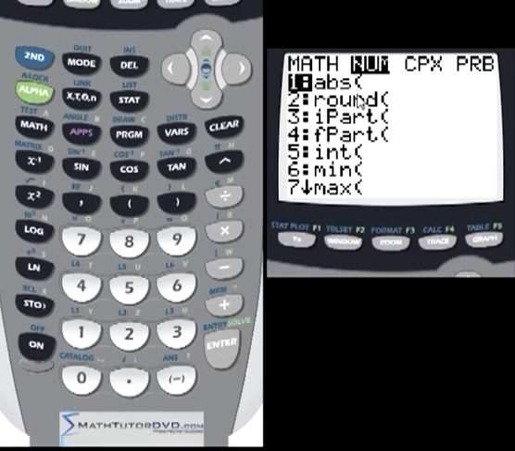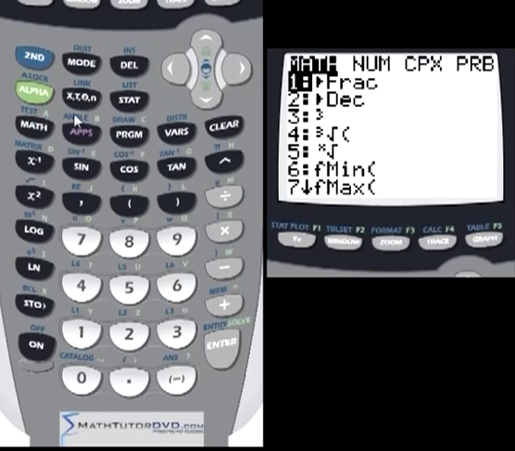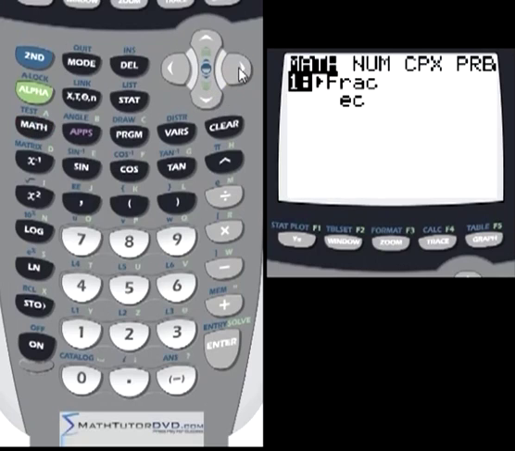So first we'll go absolute value. I think we may have talked about this one before. You want to take the absolute value of a number. You just stick that number in the parentheses, so the absolute value of -2 is +2. Absolute value is a very simple concept to understand, so I don't think many of you guys are going to be putting that sort of function to task in your calculator, but you never know.